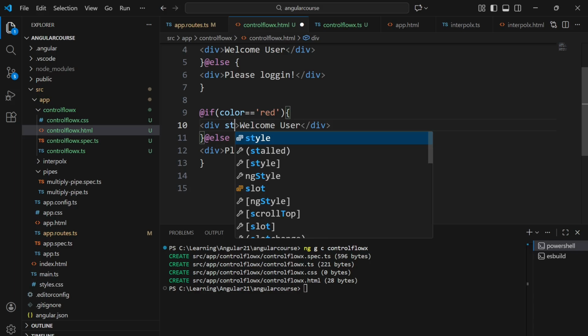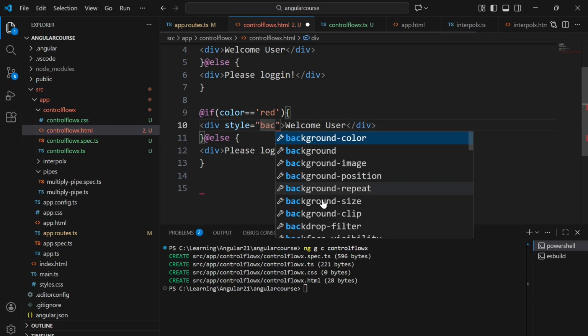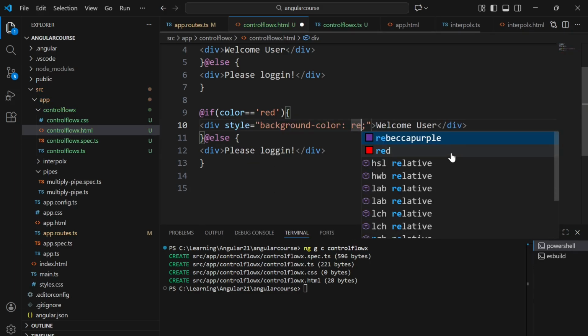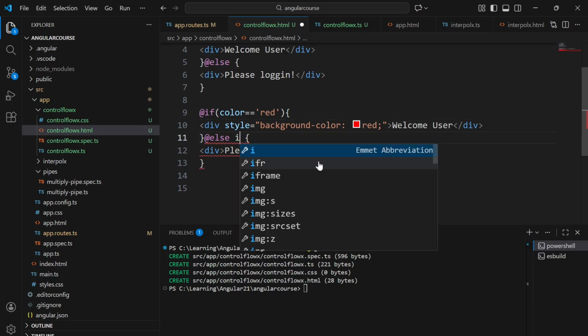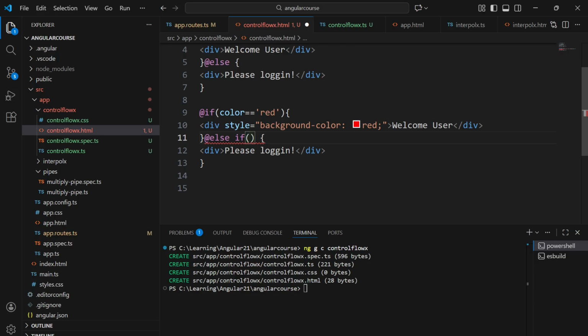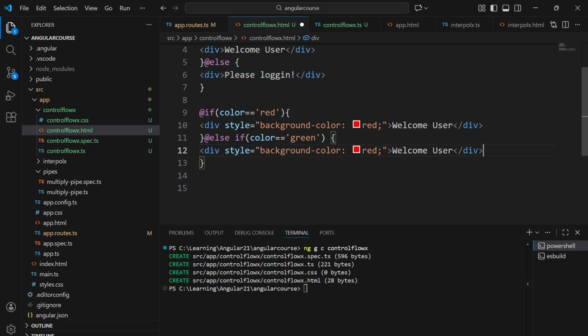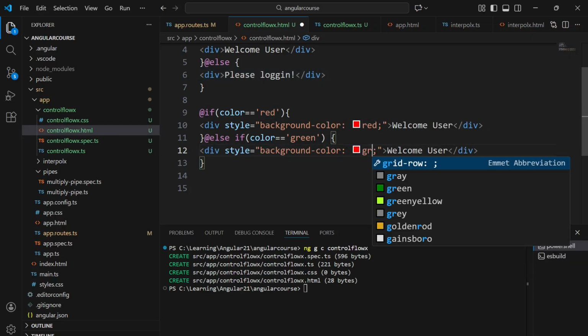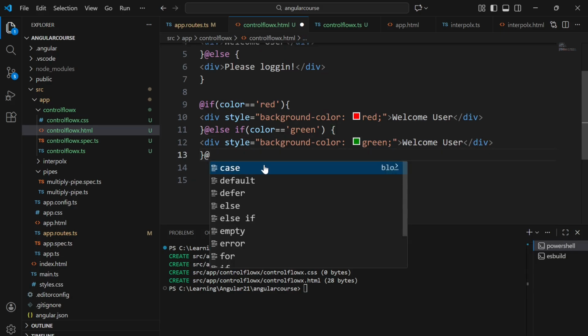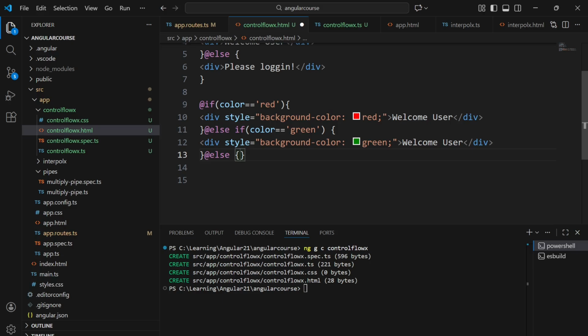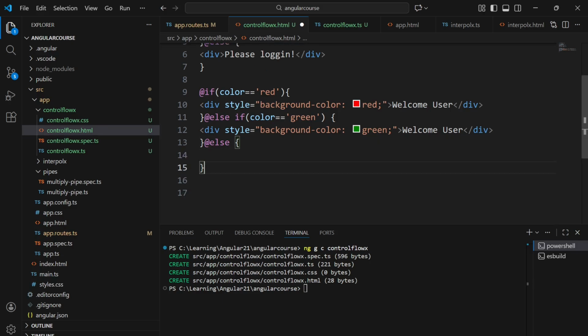Here I'm providing one inline style, red, and in the else if scenario, it is green, and finally if it is not matching, then we can give yellow.